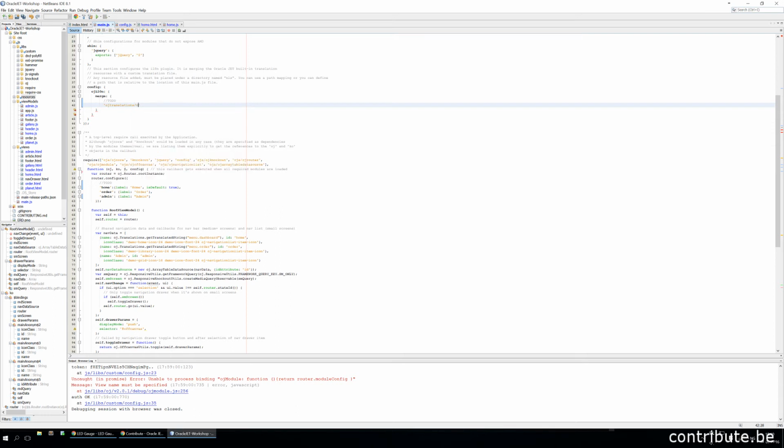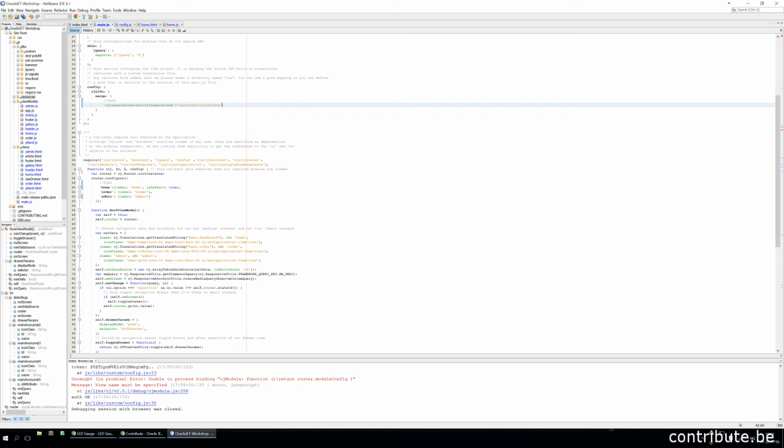I've put it in the folder NLS for Dutch. oj translations. Again, close it, and the value for that is resources nls bundle, and let's call it bundle. Save.